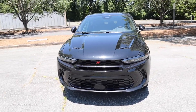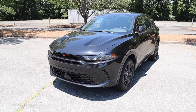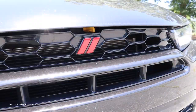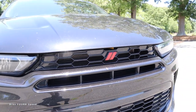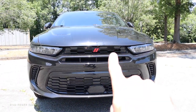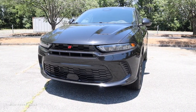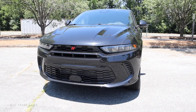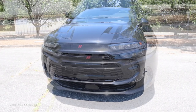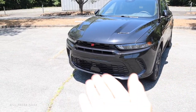Moving on to exterior styling, you'll notice there is no Dodge logo spelled out on the exterior — it only has two markers located throughout the vehicle. Up front there's a red marker, and there are a lot of cutouts in the center portion to provide cooling to that turbocharged engine. The lower section houses the front sensor for the adaptive cruise and distance pacing, which is very nice to have on a just-over-$30,000 crossover.